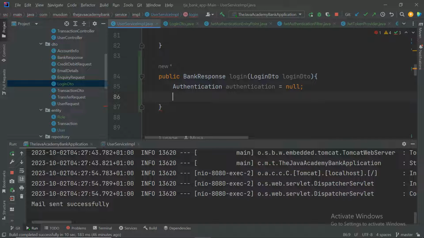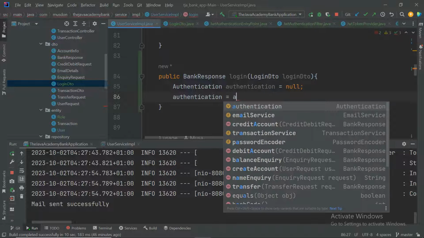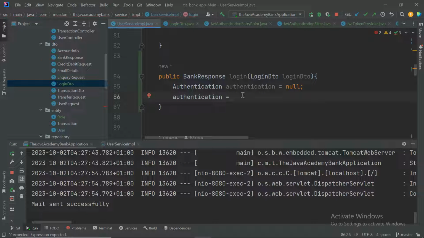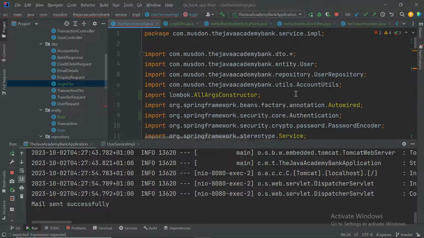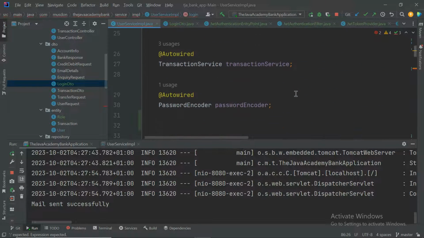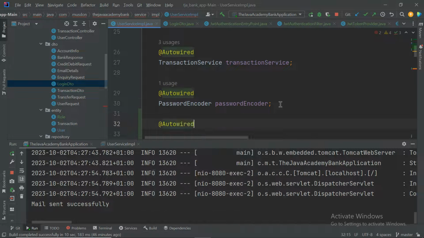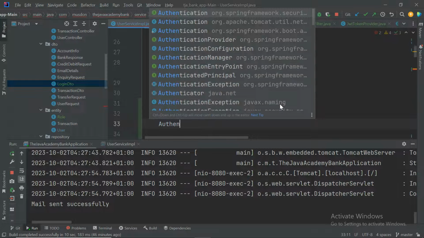So the other thing we just need to do here is authentication equal to authentication manager. I need to add some dependencies here too. So yeah, I need authentication manager.